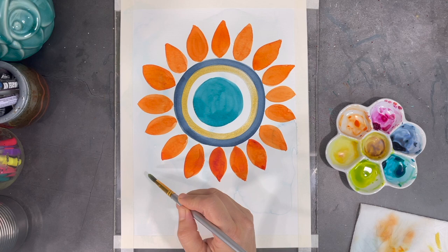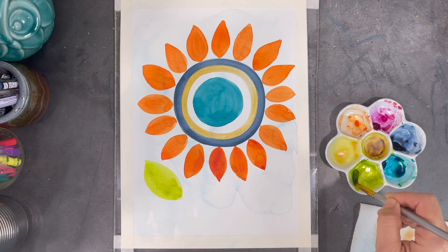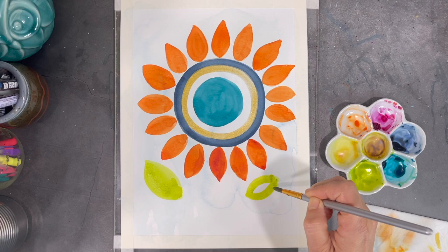Regardless of how simple I'm trying to create my project, I always try to remember one important rule of thumb when working with watercolors, and that is to let all layers dry before moving on to adding a second layer of paint. This will make sure that the paint colors don't bleed into each other.